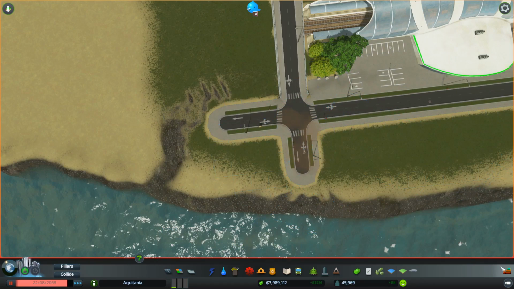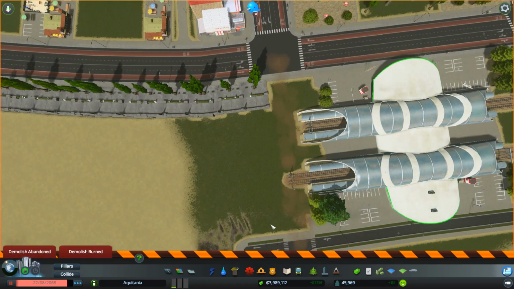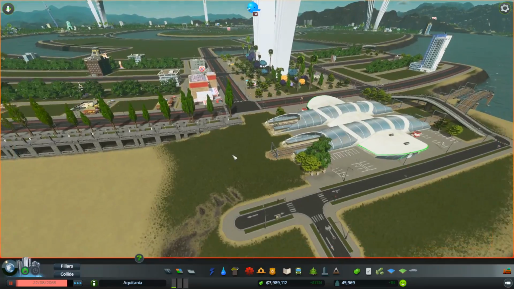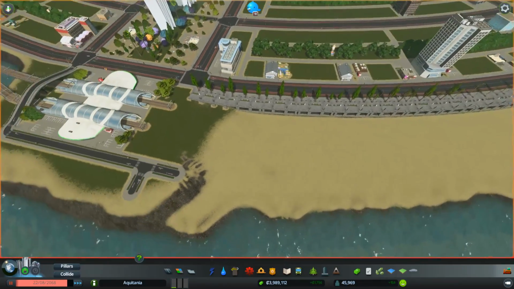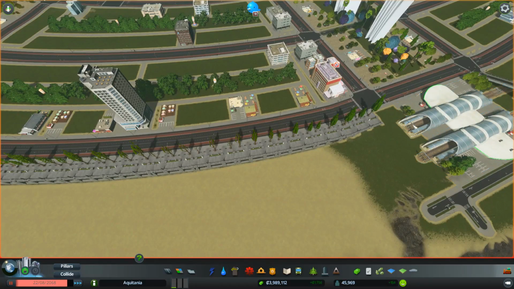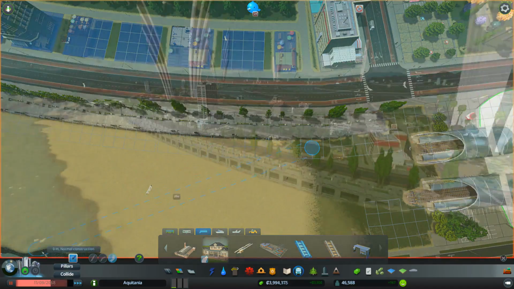get rid of that bridge for now. The bridge will be going back in, but it's going to be going back in slightly differently. Okay, cool. Alrighty, so now what I want to do is put in the train tracks. So how are we going to do the train tracks? Well, the train tracks are going to run at this lower level, in front of this lower walkway.